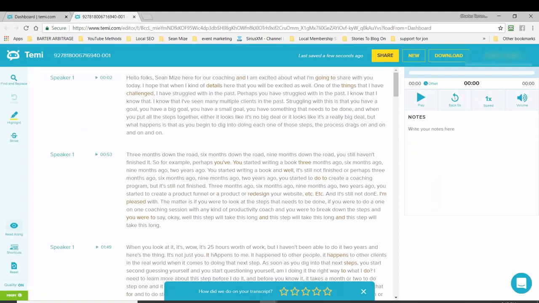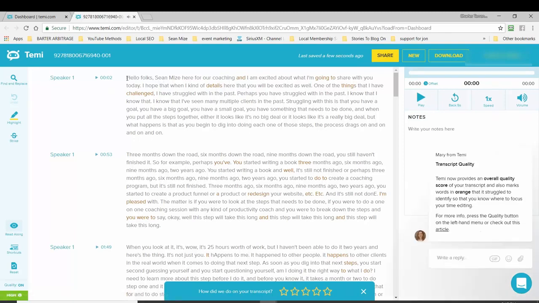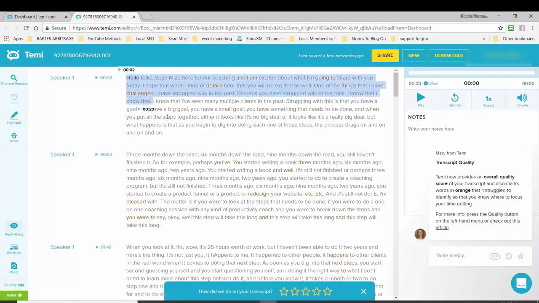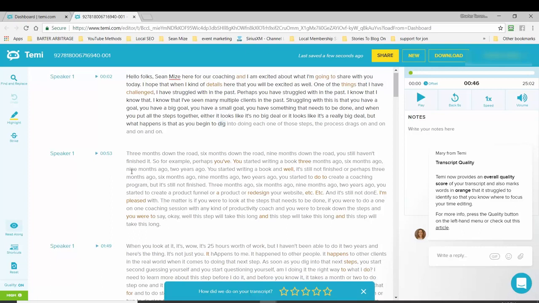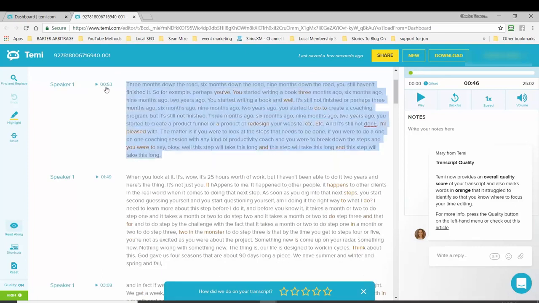And what I like about Temi is that if you look at the transcription, we can follow the transcription with the audio. So it matches up the transcription with the audio. And that's going to help us in a number of different ways, especially if we want to create something else with the audio, because now we know where the transcription falls in the actual recording. So we know that this part of the transcription happened right around 53 seconds into the audio.